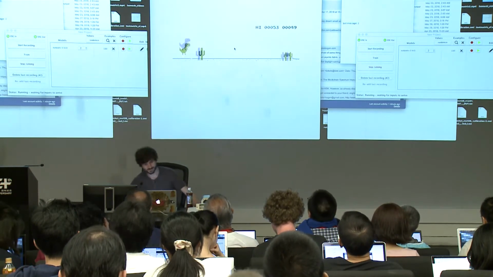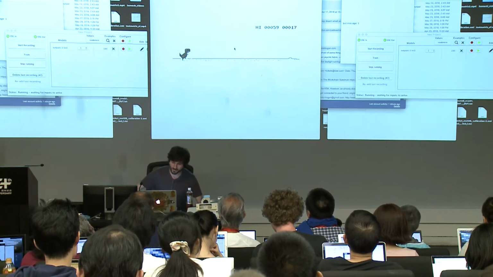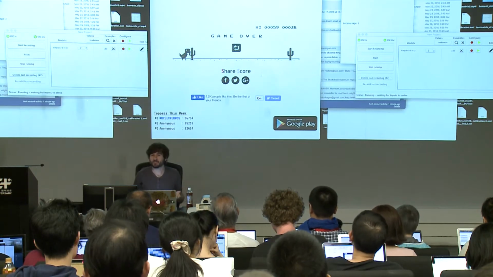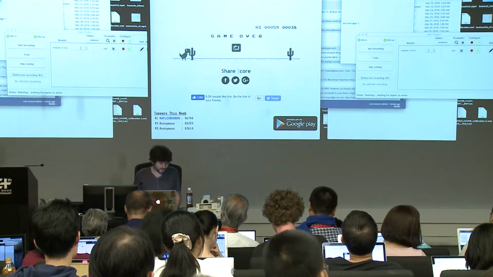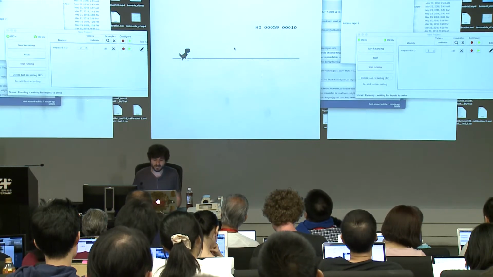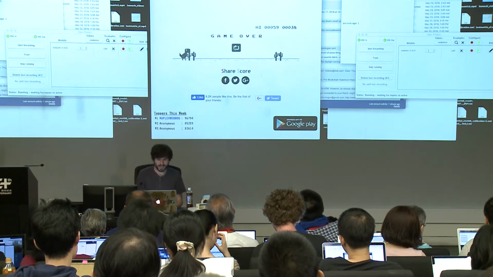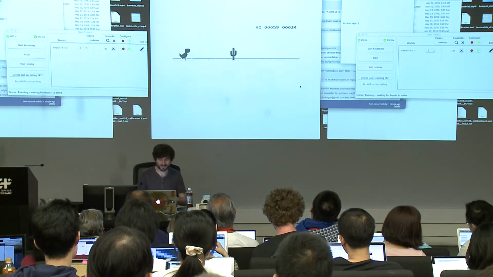There we go. 2, that's my top score yet so far. Okay, you get the idea. The point is, anything you can control with a key press, you can set up the classifier to work. Anyway, you might want to train something that doesn't involve doing this, because it gets quite dizzy.